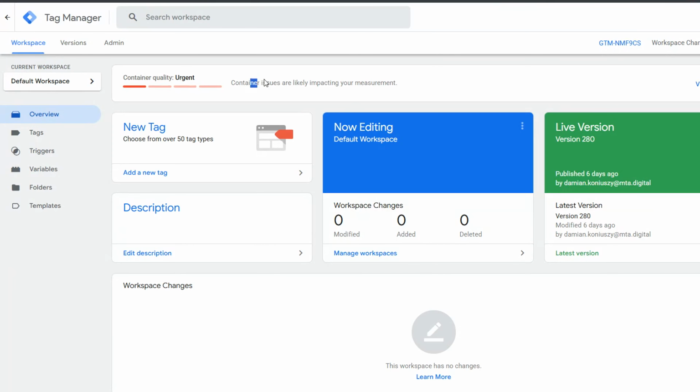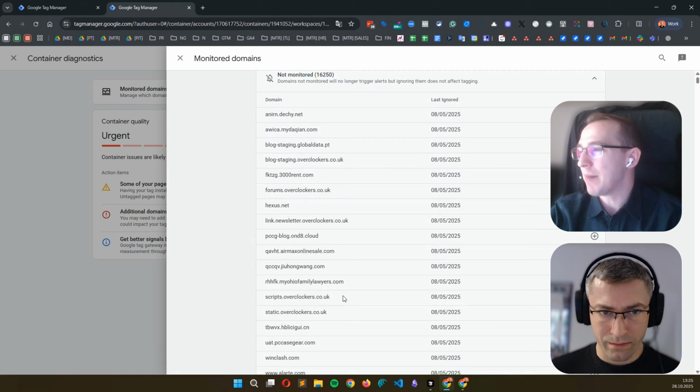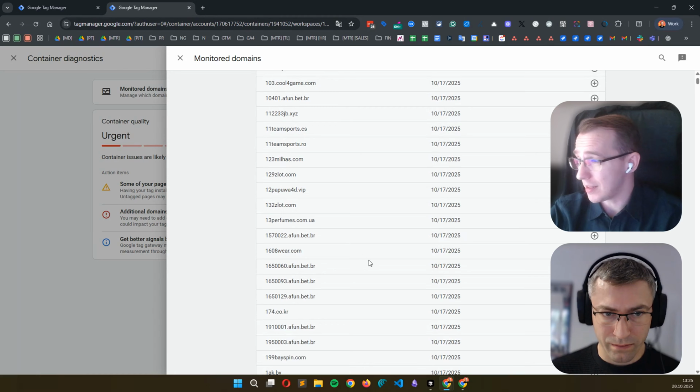After further investigation, when we go to the monitor domains, we can see there are a lot of domains, sometimes domains which don't belong to us. For example, here I've already excluded almost 16,000 spam domains, as you can see.